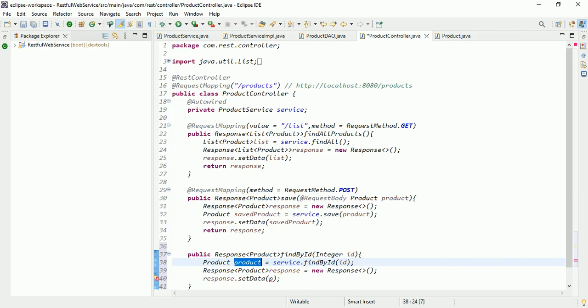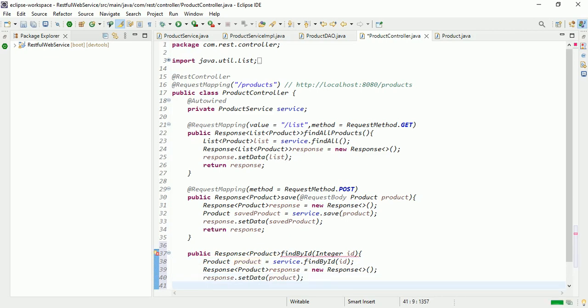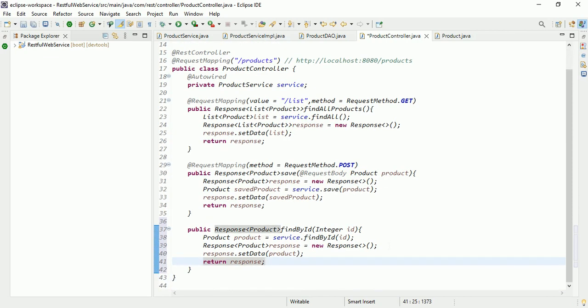So now return the response. So find by id will retrieve the records.